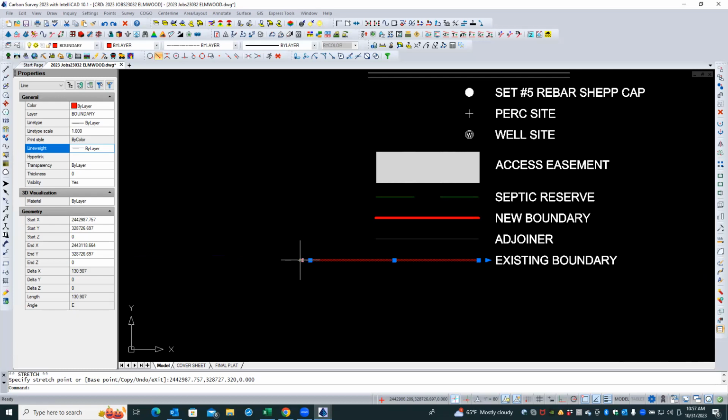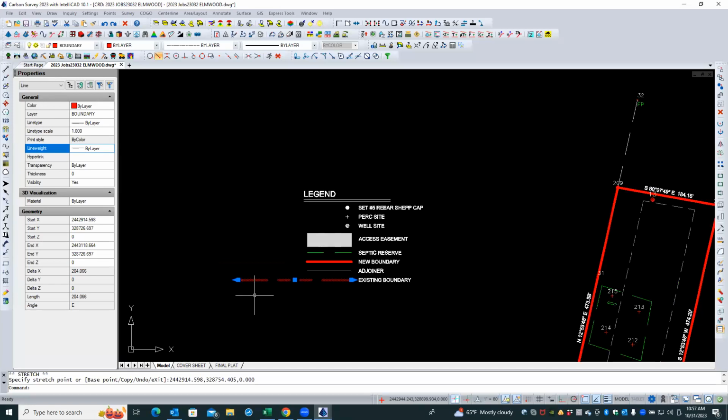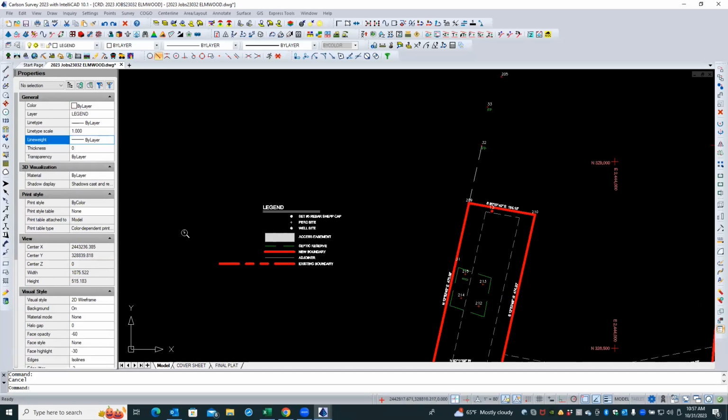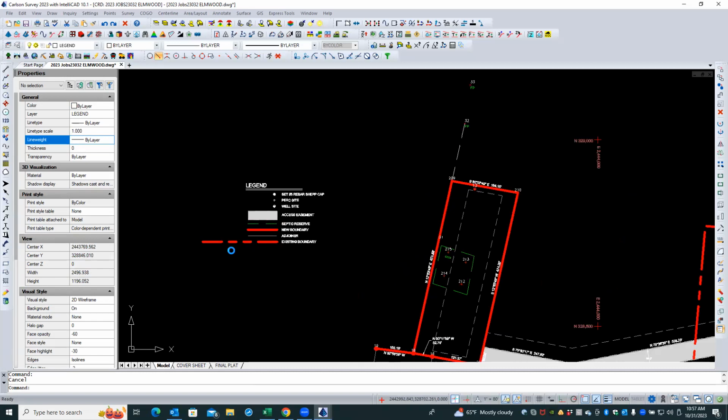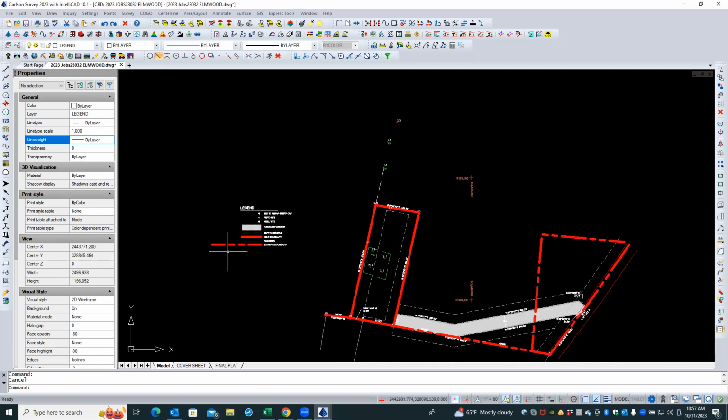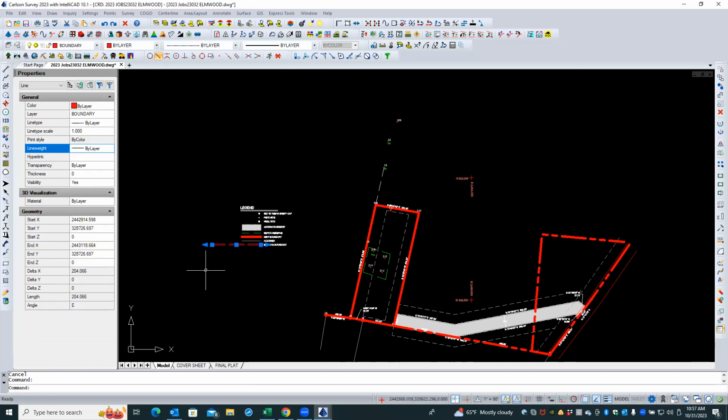Let's make it, I don't know if this pattern is going to show up at it. All right, there you see, can you see the gap? So the pattern shows up at some point. It definitely shows up there. Maybe that's where you would have to make it. So your legend would have to be that long to get that pattern to show up in the line type itself. So that's really kind of long. So what I would suggest is change the pattern.